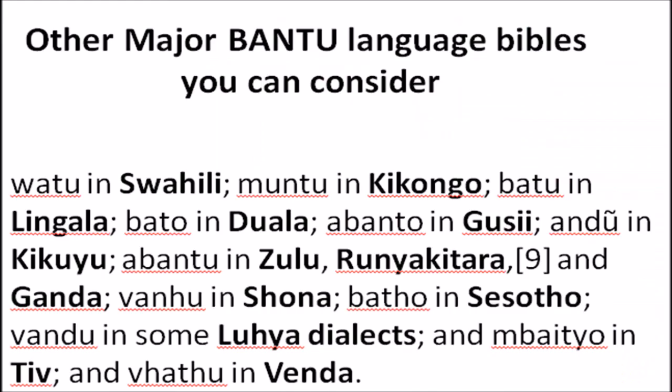But now these other Bantu languages that are not quoted in the Bible, these other Bantu languages are also closer to the Xhosa language. But I mean, there are a whole lot of other words that are different. But at least you can tell that it's part of the Bantu movement. So you can, if you already speak any one of them languages, especially Zulu. Zulu is closer to Xhosa, very close, almost 80% at par with Xhosa. But then the other ones are a little different. And Gusi is also closer to Xhosa, like almost 60%.